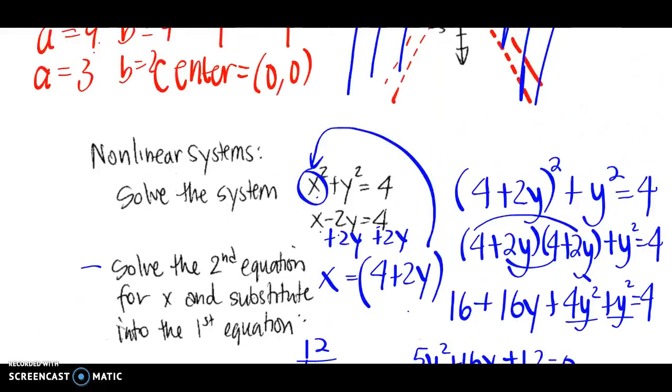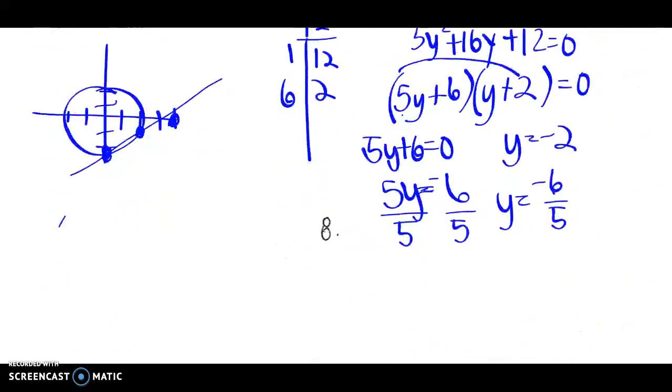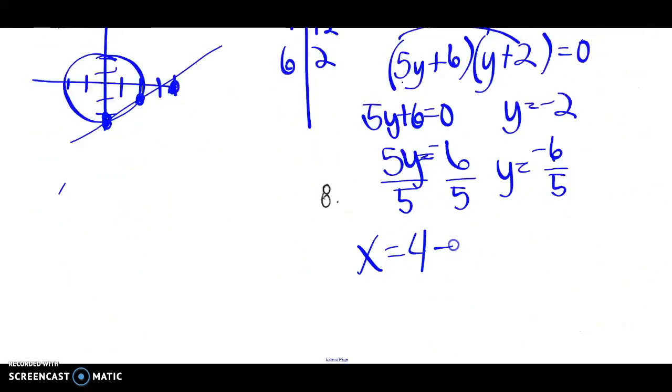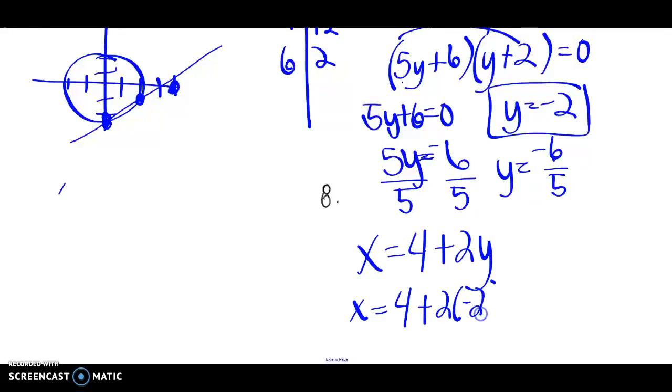So what we're going to do now is go back to this right here and find the associated x coordinates. Systems means there's going to be 2 equations, and one of them is going to have a square. The next one is going to be a lot easier, and so is the one after that. This is the hardest type. So we have x is equal to 4 plus 2y. How are you going to find the x coordinates associated with this y value? When y is negative 2, the x is. Wait, so when you find y, you're not done. But you're almost done.